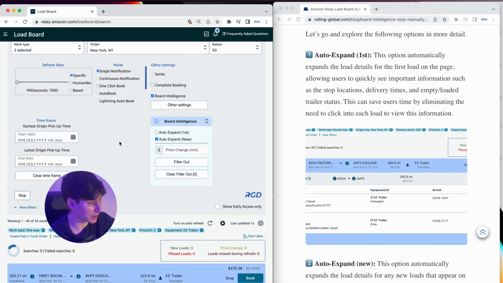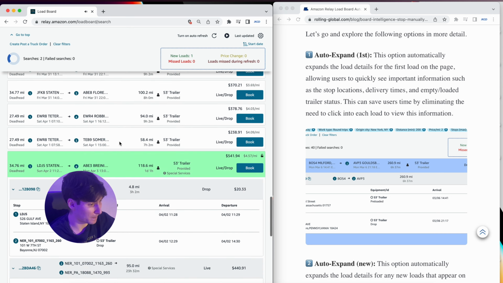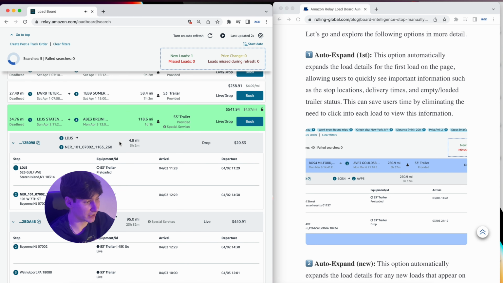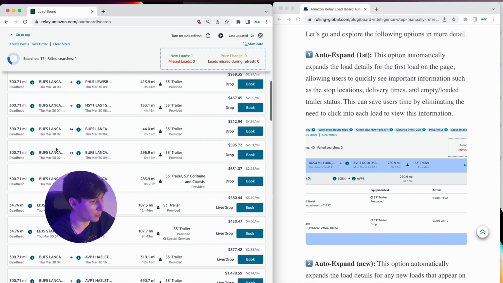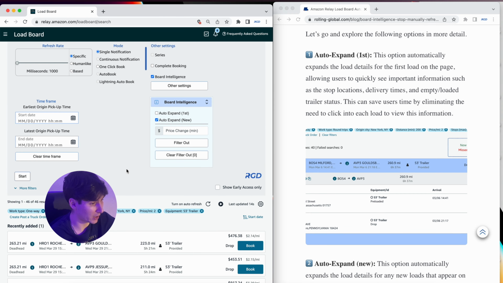So let's press start again. That's a clear example. We see a new load. It was in the middle of many loads. We got transferred and it got auto expanded. Let's press stop for a moment, and we're going to go down.